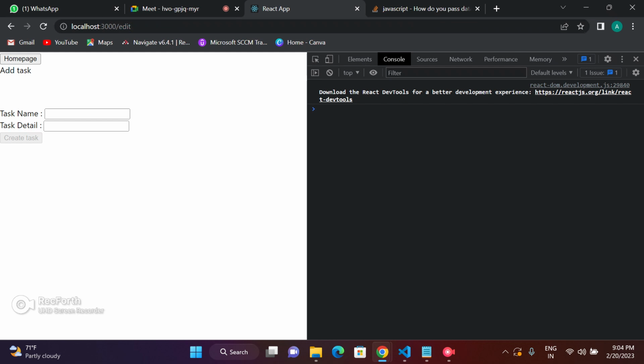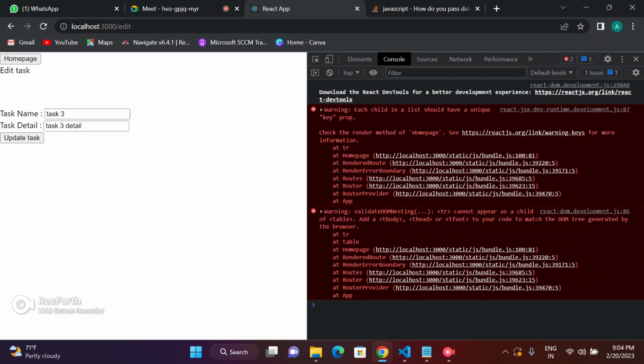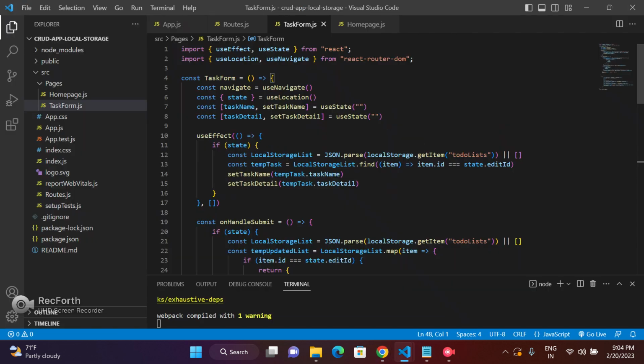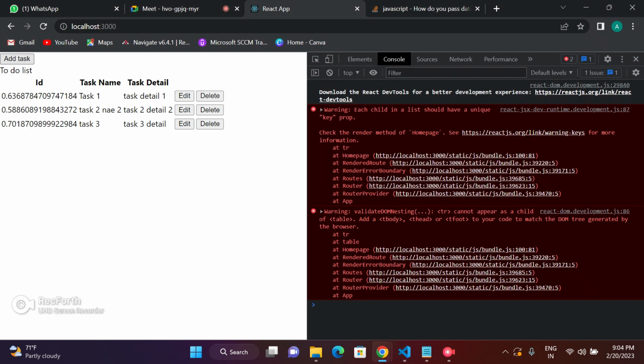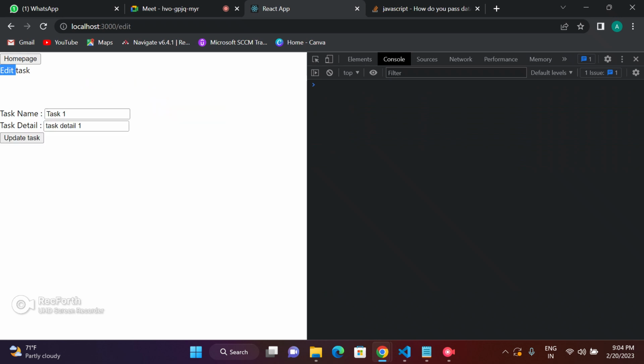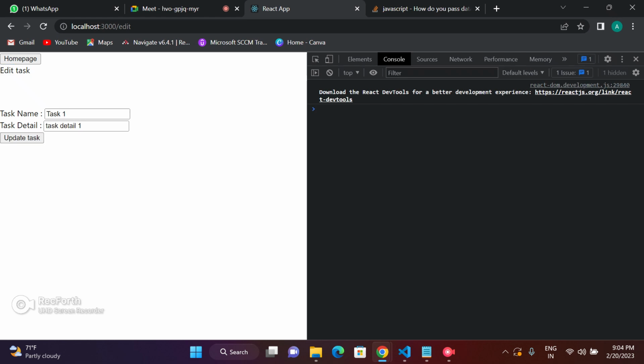What happened? Edit is there. Route is edit, but over here we are having add. Why add? Because in state, in state data, what did we get? Null. When will you get state data? When you come from the home page, for the edit ID. When you click on edit from the home page, you will go to the edit page with all the state ID.